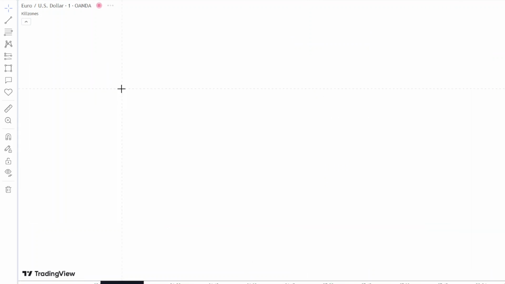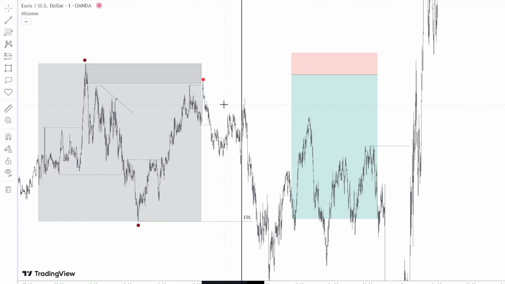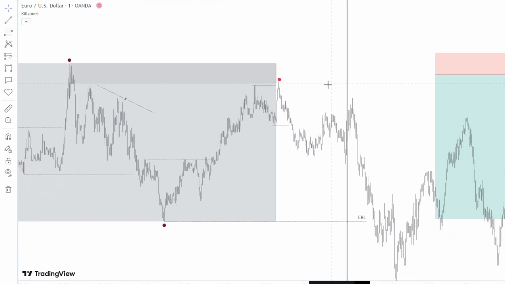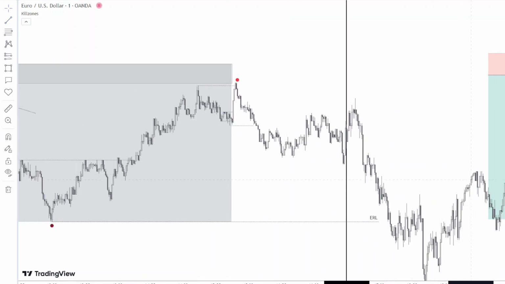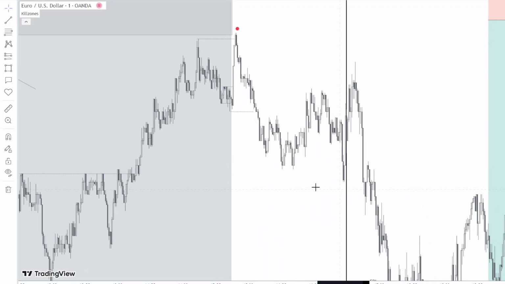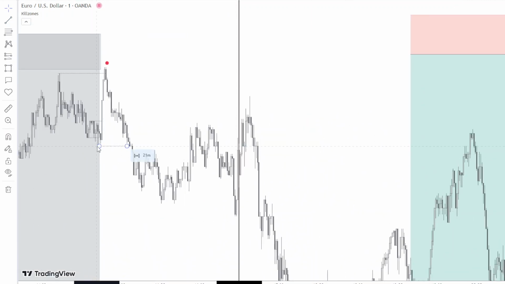Okay, I went to my M1. On my M1 now, this is what we have. The run on liquidity, break of structure, okay, and this structure was a strong low. If you see it, there's a run on liquidity here, okay, and a break of structure here, and a break of major structure. So that was a strong low. So on M1, it had confirmed that it's now going down.